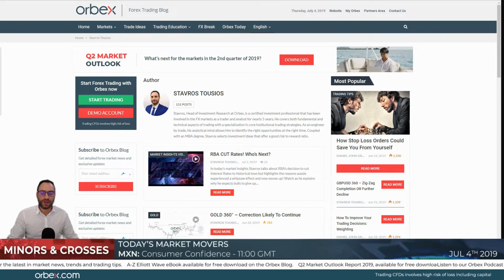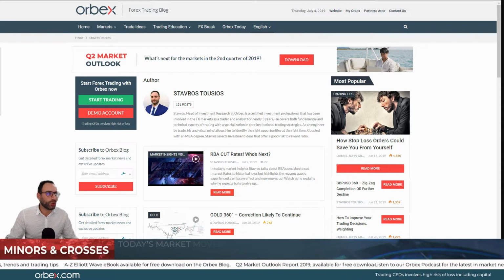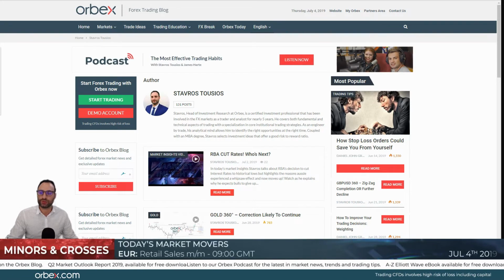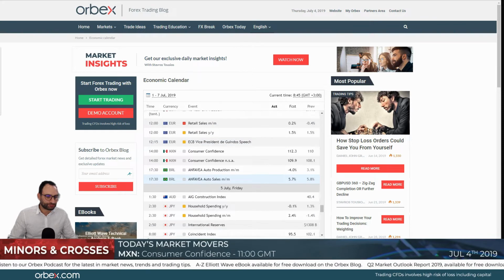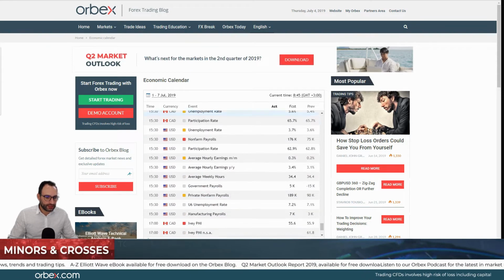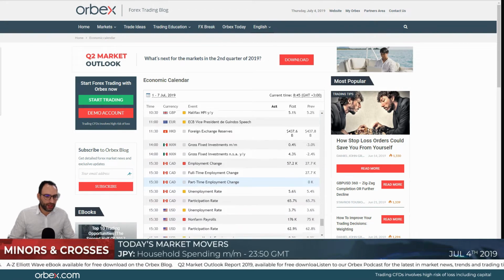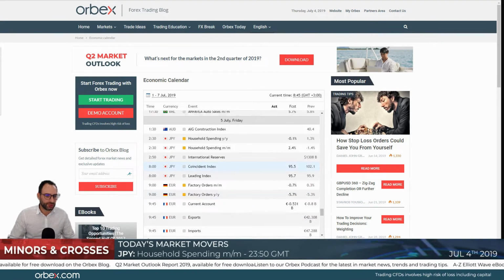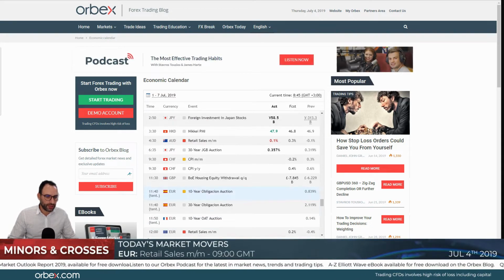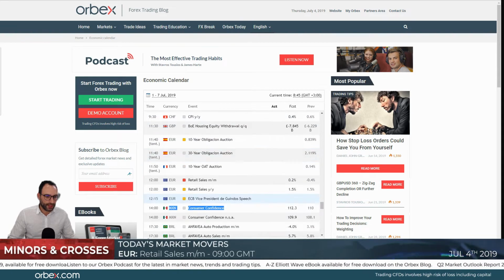So on the other side, dollar and Mexican peso, we talked about it last week. We were talking about prices starting to move a little bit lower and the Mexican peso starting to see some strength, and this is exactly what happened. And since today we are expecting the Mexican consumer confidence figures to come out, not inflation, sorry for that, I thought it might be a good opportunity to talk about it.